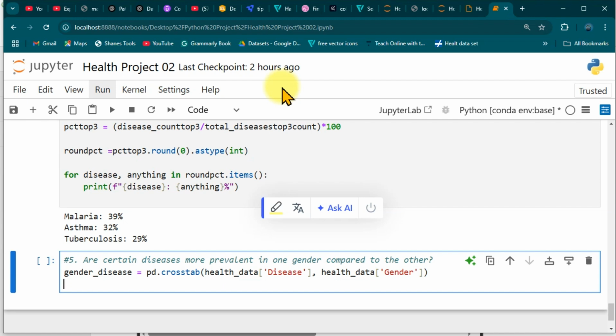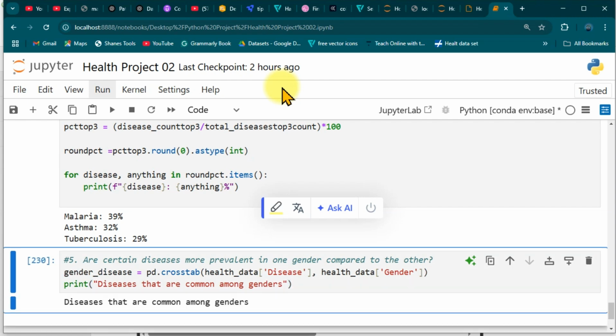Over here, I'm going to print diseases that are common among genders. If I run this now, it's just going to run this for me.